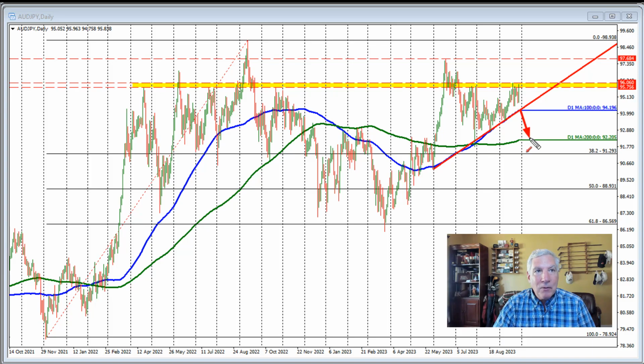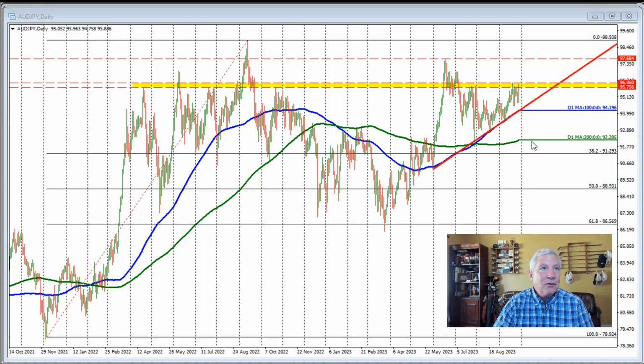Now, combine that with this blue line right here. You can hardly see it here, but you can see it tracks along this trend line. And this blue line is the 100-day moving average. It comes in at 94.19. So guess what? If the price were to move lower and then head below not only the trend line, but also the blue line, that should increase the bearish bias, and we should see a further move to the downside. And that's a leg that you'd want to get on if it broke below that level with momentum.